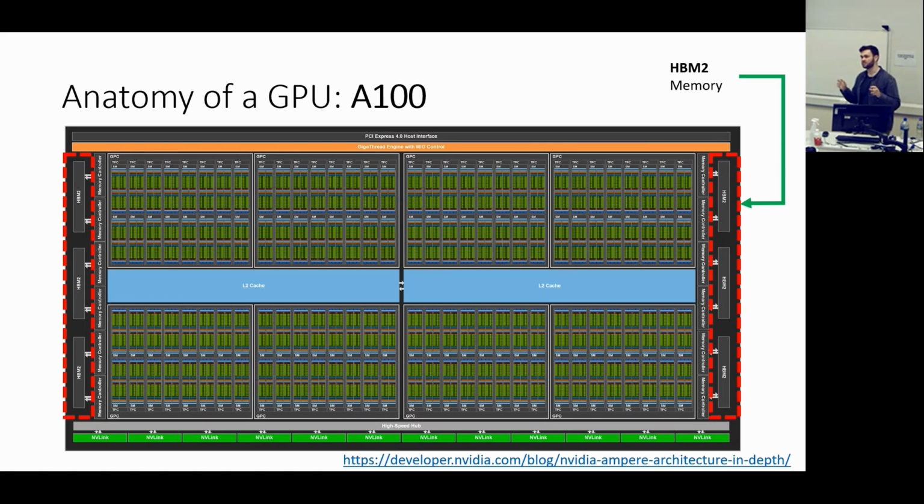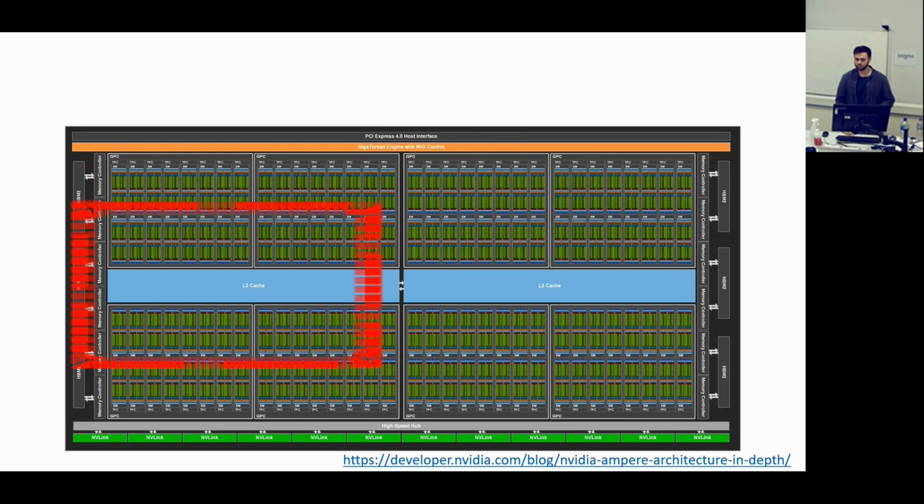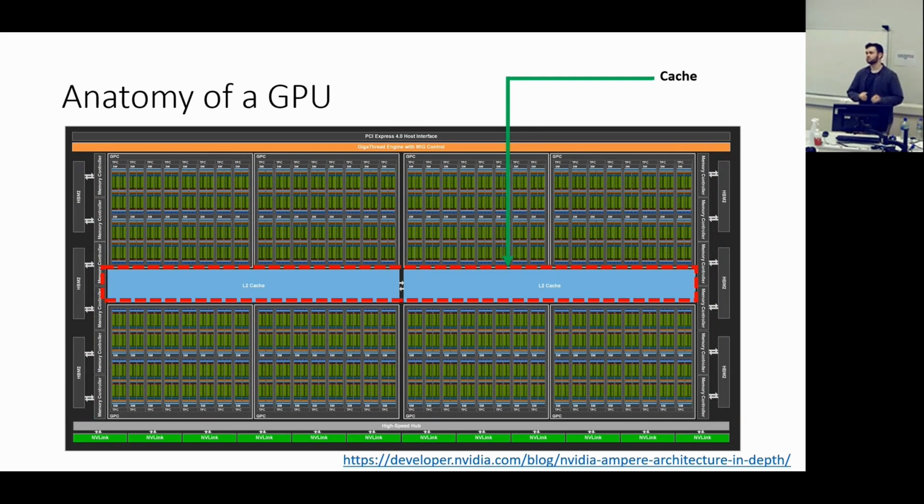Most modern ones use HBM2. This just stands for high bandwidth memory, so it's very high throughput. That's all you really need to know about it. But what you also notice is, just like the CPU, the GPU also has a lot of cache on board. We spoke a lot about cache and how important it is for making sure you can compute at the speeds necessary, because memory tends to be a lot slower than the clock cycles of your CPU. So you need some really fast cache to feed the processors so as to not bottleneck your calculations.